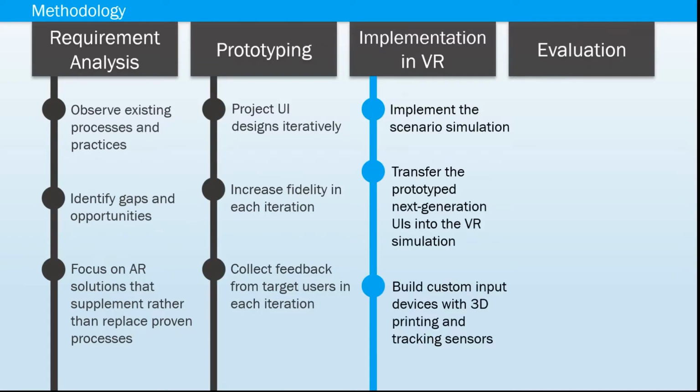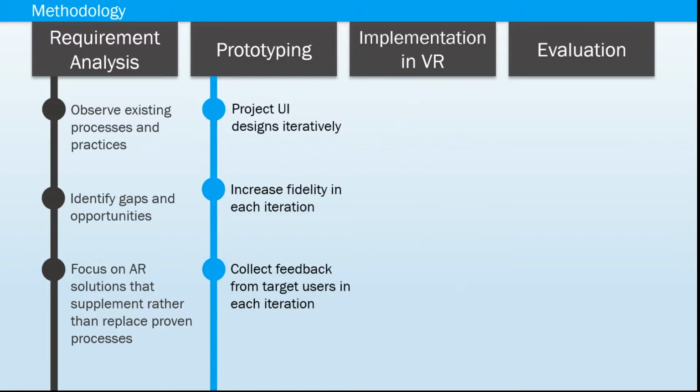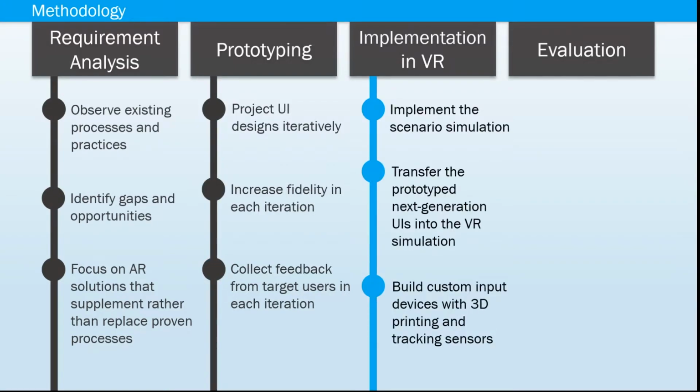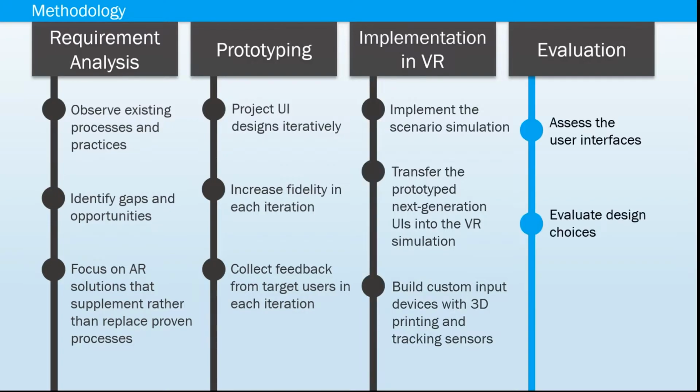The implementation phase involves transferring the prototypes into a fully functional VR simulation. In this process, we implement a real-world scenario and the standard interactions and integrate the simulation of the AR interfaces. This phase also includes the design of system control mechanisms, such as menu interfaces and custom-made input devices to track specific props in VR. Evaluation of the proposed designs aims at assessing the effectiveness of simulated AR user interfaces.